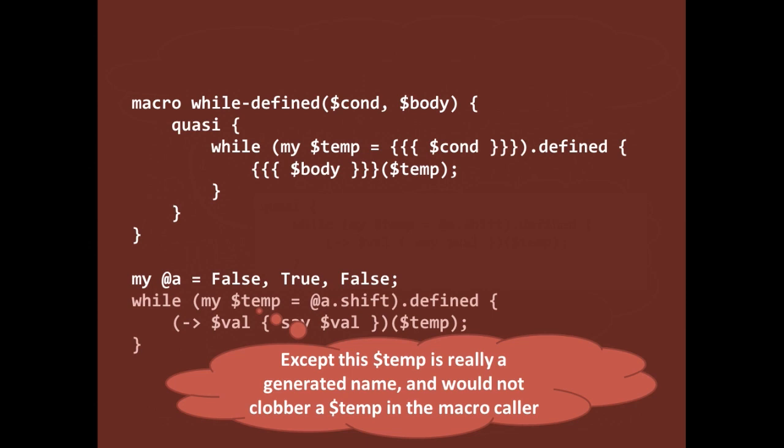The only thing worth noting here is that this $temp will not actually introduce a $temp symbol that you can visibly see. This is all a matter of what's called hygienic macros. I won't go into that right now, but the idea is that we have a renaming or name generation process that takes place as part of instantiating and inserting a macro result.